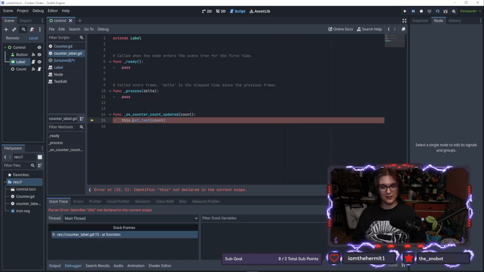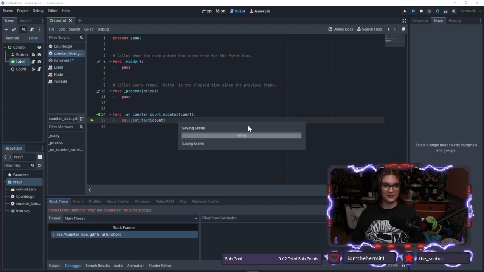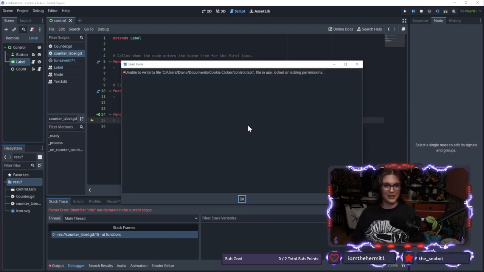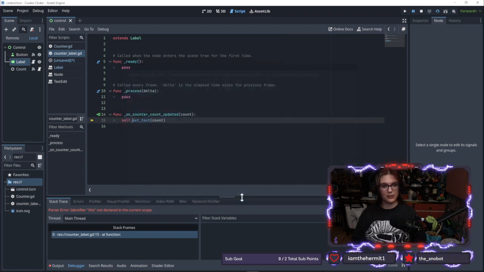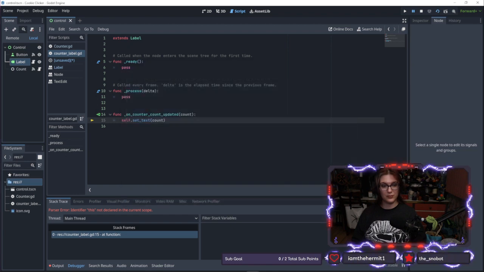Nope. What am I calling set text on? It's not like that, is it? Python-y? Okay. Not like that.